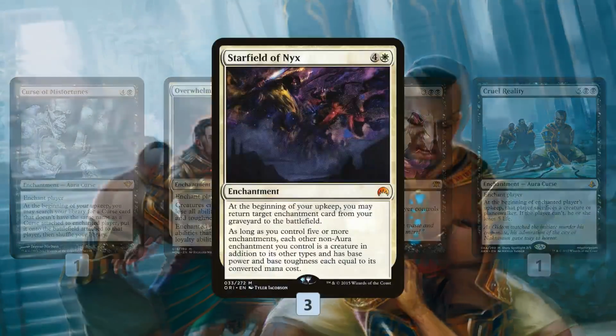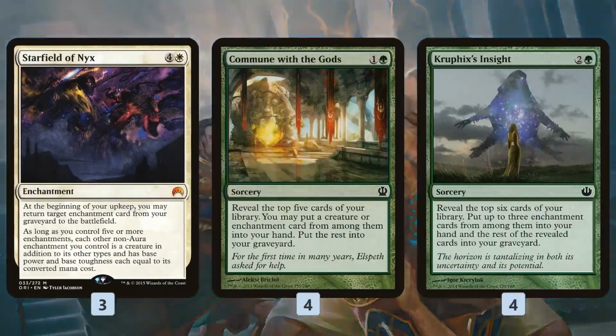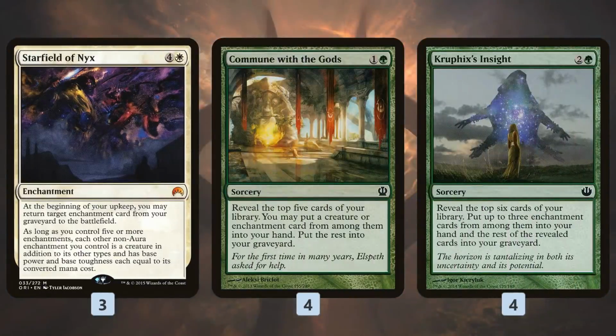Our other plan involves Starfield of Nyx, working with our Paradox Haze. And Starfield has a bunch of sweet enchantments to get back. But first off, we have Commune with the Gods and Crewfix's Insight, which kind of do double duty. They cycle through our deck to help us find our Paradox Haze, find our Starfield, find our curses.